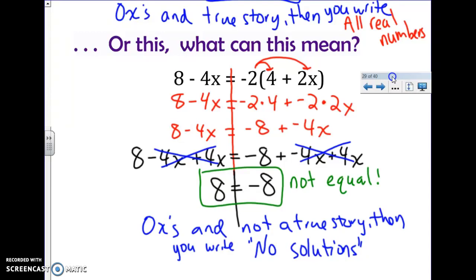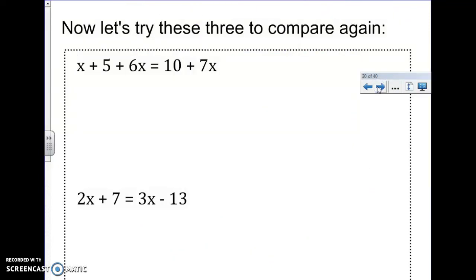You can try it. You can sit there forever, eternity. Try every single number. Go ahead. I dare you. None of those numbers are going to work. So a guess and check situation won't work with this, which is why we need to have all of these skills to solve. Because if you go through and try to solve this, you'll find out that you can't find a solution to this. There's no solution.